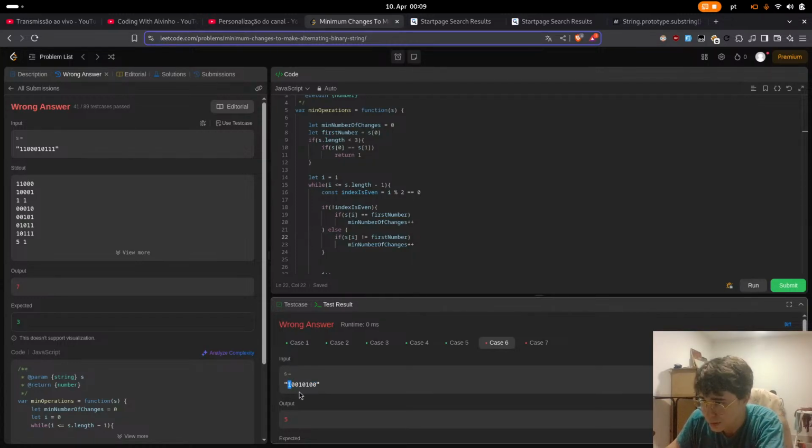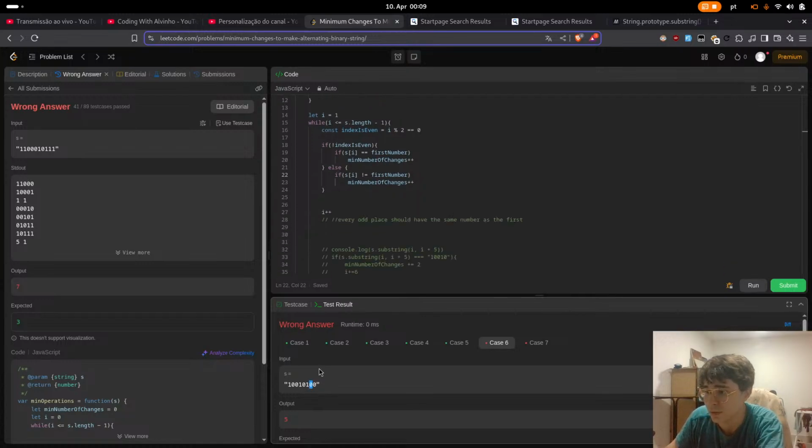Ooh. That's 1 change, 2 change, 3 change.